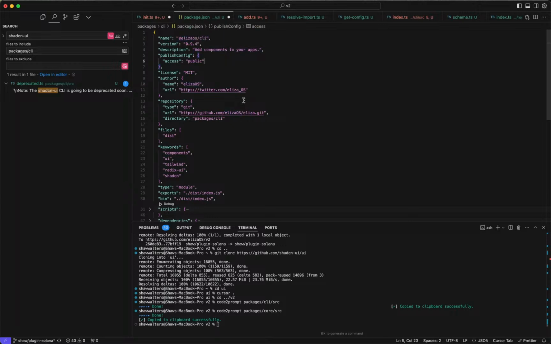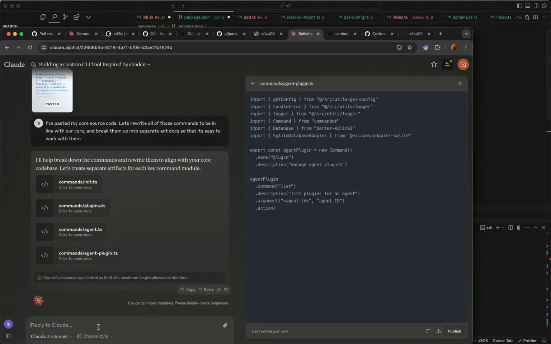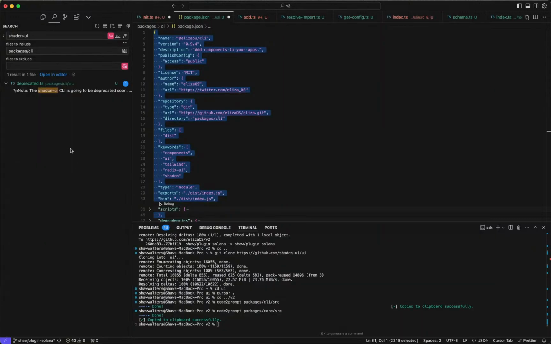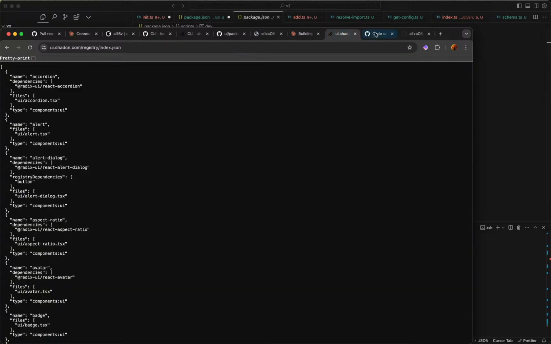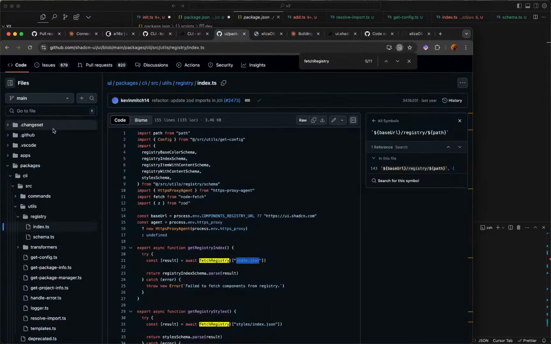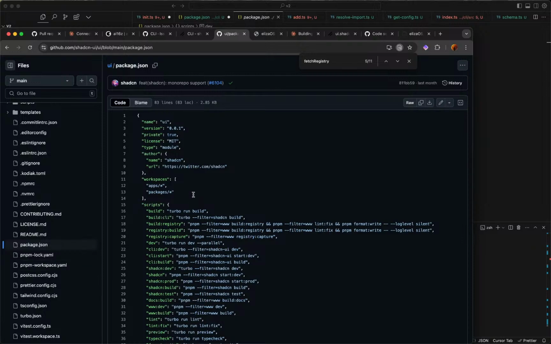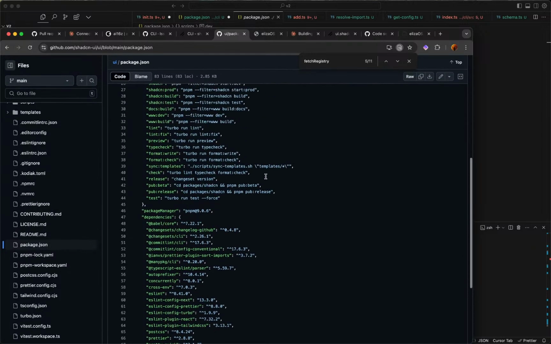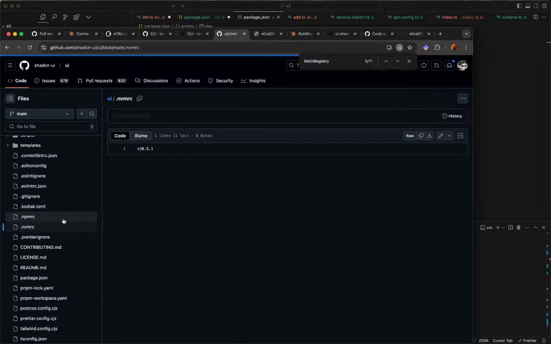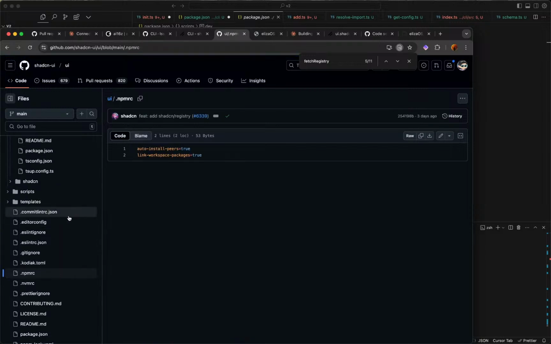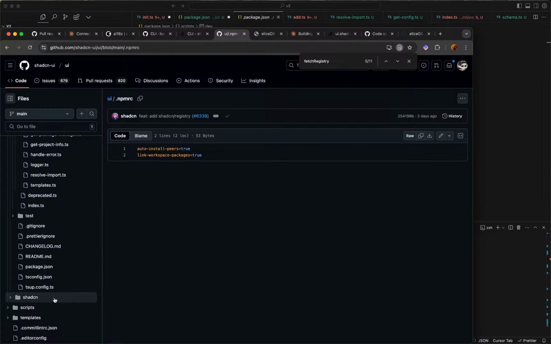It's probably at the root. The CLI probably doesn't have the actual bin in it. It's probably somewhere. Would it be?